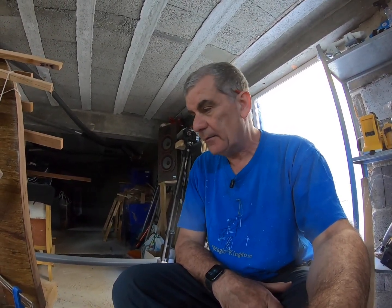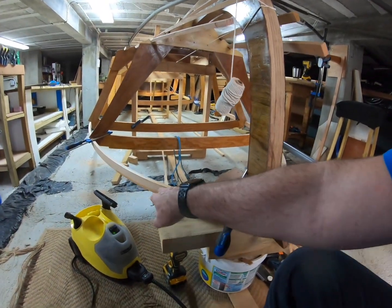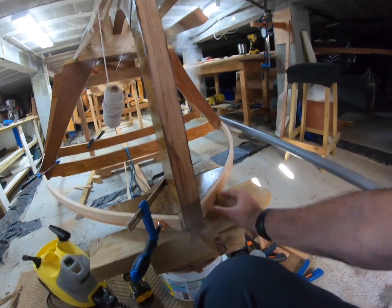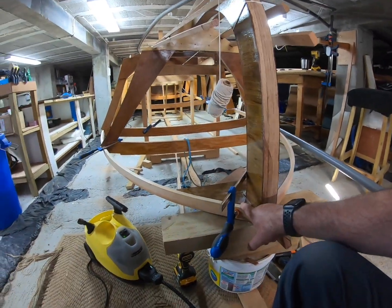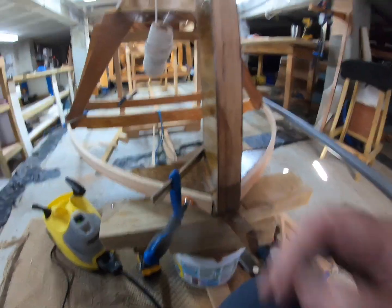This is going to be the last bit of my episode and I'm going to edit this one up. I've got my two shears now attached — well, this one's attached. That's looking good. I've got two screws in there at the moment, but they're going to have to come out once this one comes in. I've just been pulling this one in and I've steamed it a couple of times — it's almost there.